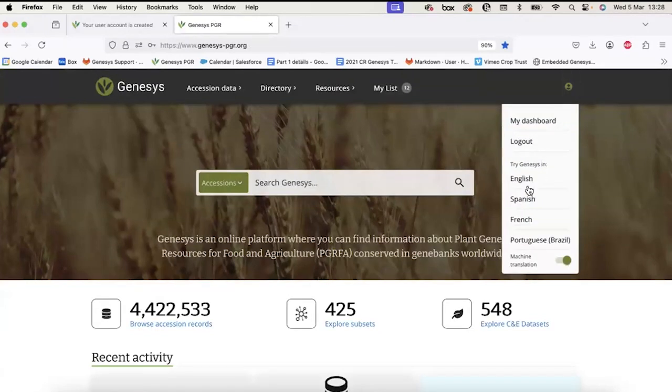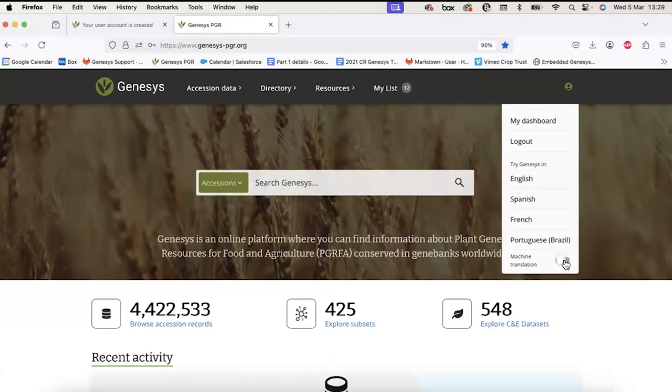The other menu item is logging out, or from here, you will access the translation. So you also need to be logged in to Genesys to access Genesys in either Spanish or French or Brazilian Portuguese. And you will see here this button enabling machine translation. This comes by default because the translations that we added to Genesys are mainly machine translated, Spanish, French, and Brazilian Portuguese, with specific pages or paragraphs or terminologies that are curated by actual people who are our partners. And shout out to everyone who helped us with curating those machine translations over the past year.